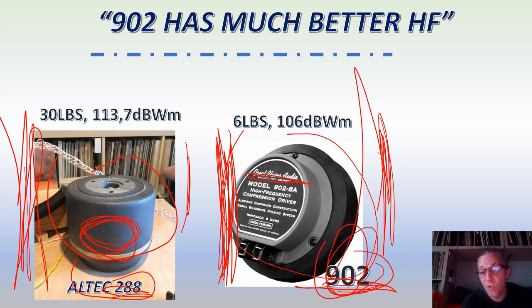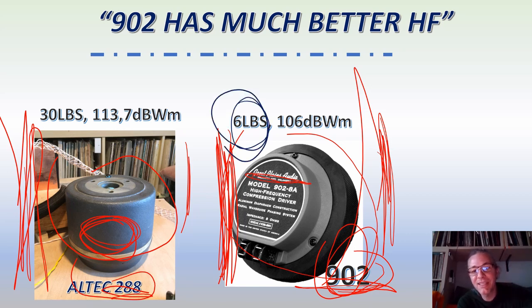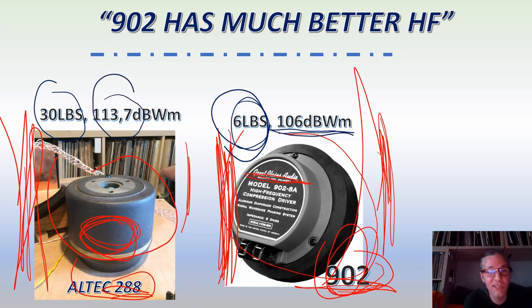And no wonder, because when you compare the two, the 902 is 6 pounds, almost 3 kilos in weight, and the 288 is 30 pounds, 5 times more massive, heavier, bigger. And when you look at the sensitivity, the 902 has 106 dB, and this 288 is above 113 dB efficiency. So you have a 7 plus dB efficiency differential between the two.